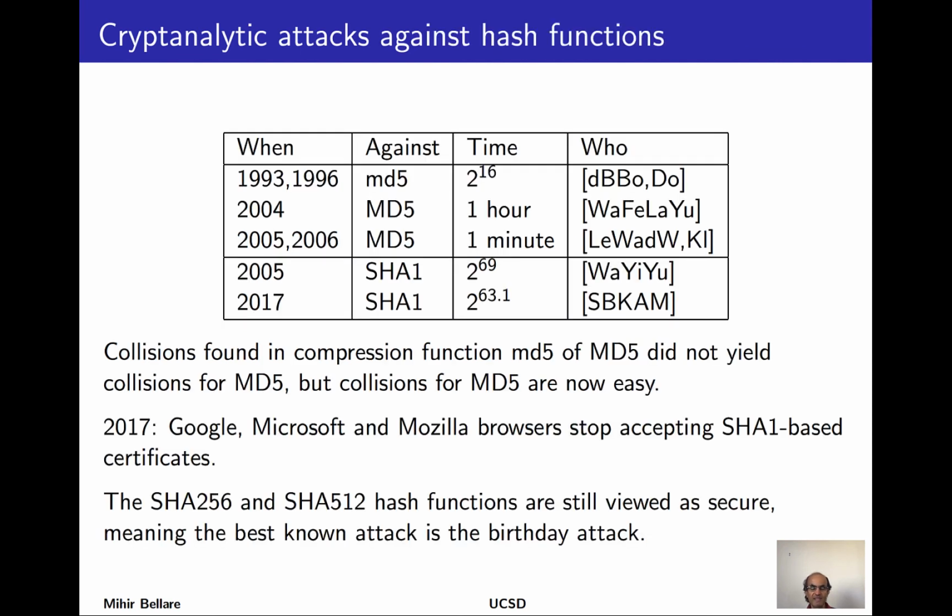So when the MD series was first defined, it looked pretty good to start out with. And yet today, the MD5 hash function, one can find collisions in a minute. There are algorithms to do that. The first indications of weaknesses arose already in the mid-1990s when collisions were found for the compression function underlying MD5 and in a reasonable amount of time. Now remember, what that means is that we have a proof that the security of this implies the security of this, right?